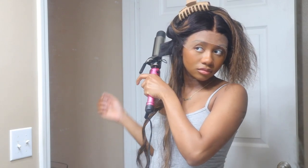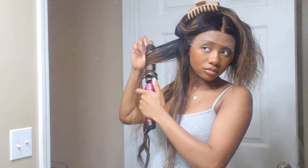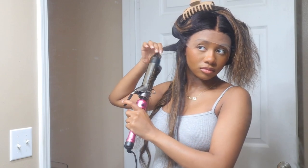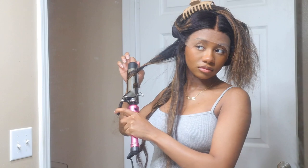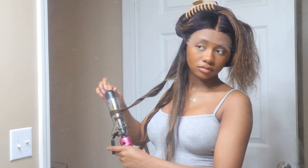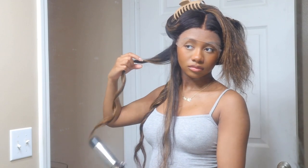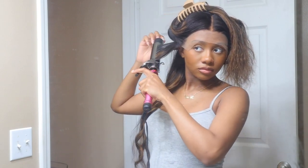So yeah, the hair was really nice. It was super full. I don't really know what density this is, but if I had to guess, I would say like 180, because this wig felt super full. This was definitely not 150, and if it is, you're getting thicker hair than what you paid for. So just going through and curling it, and I'm also going to be adding some layers to it. But like I was saying, the hair felt really nice.